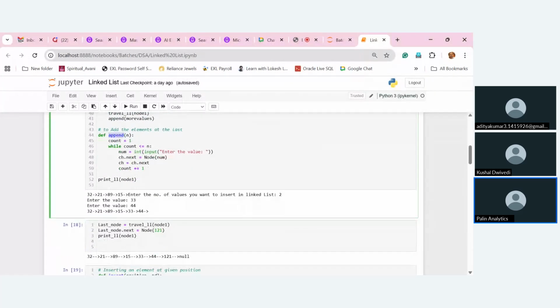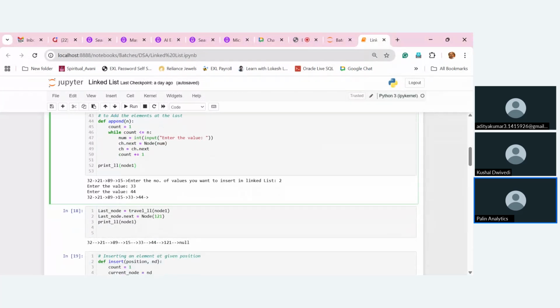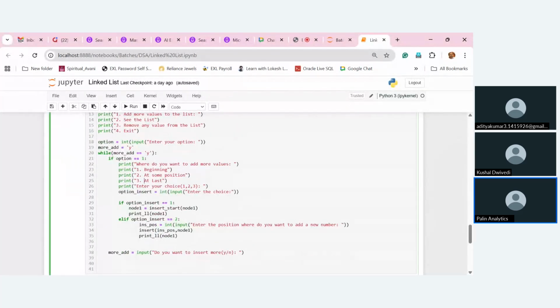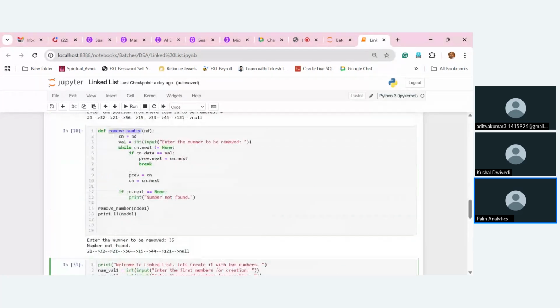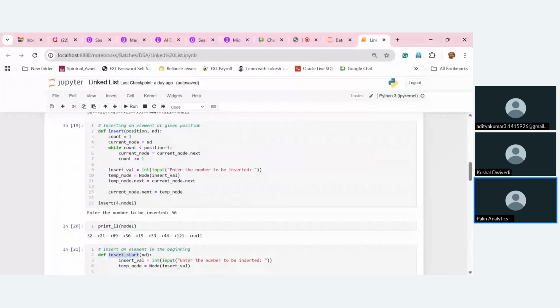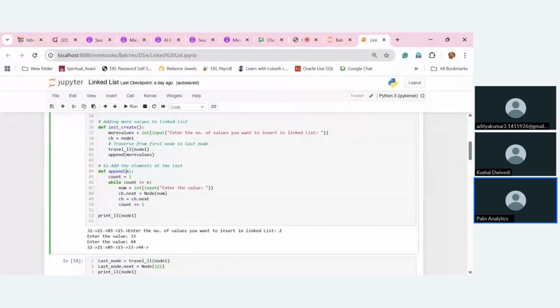So suppose someone wants to enter a few numbers, right? So here at the last, suppose someone wants to enter 5 numbers. So whenever this third option will be asked, here option 1 is there, here option 2 is there. Now if it asks for option third, again you have to ask how many numbers you want to enter. Based on that, that number will be passed in this, and based on that, it will add that many numbers at the end of the list. Is it clear?